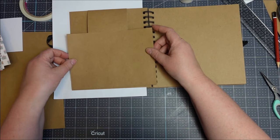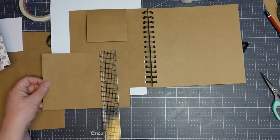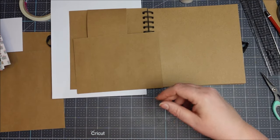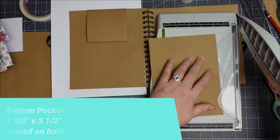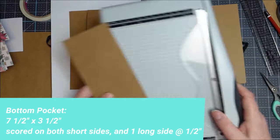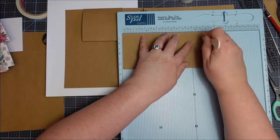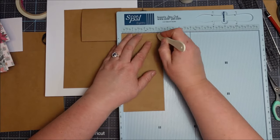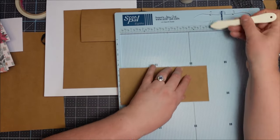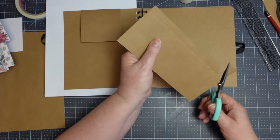That's the 7.5, so that's the right width. The height I'm going to go with this one. I'm going to go 3 inches with this one, which means I need to trim it at 3.5, because I need that half inch for the flap. So again, half inch on all sides, we're 7.5, so we score at 7. Flip it around, we are 3.5, we're scoring at 3. 7.5, 7. And get rid of the bulk.